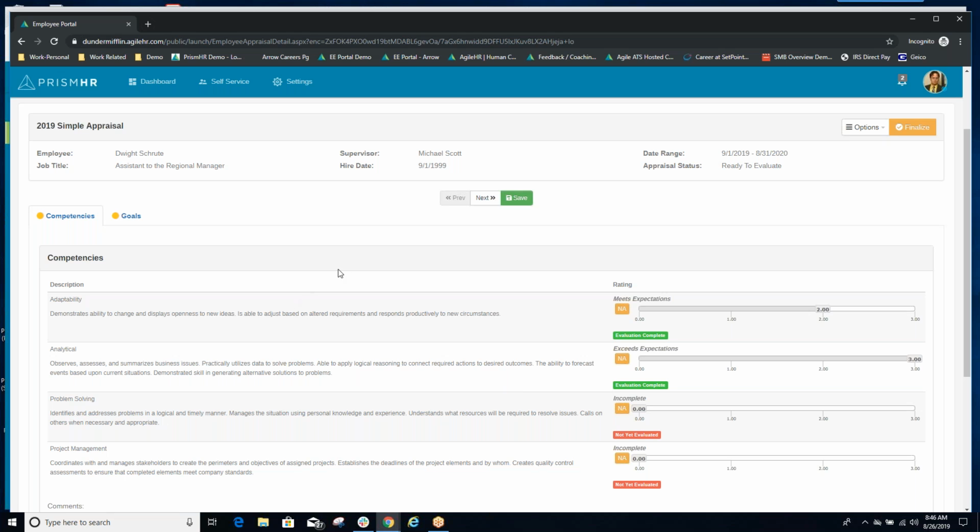I mean, I see supervisor at the top. So if there's 2 or 3 people involved who are going to be doing appraisals on that employee, will it show everybody involved? Not from the employee view, but the admin view where it is all set up, you can go to an employee record and actually see who's a part of the appraisal process.